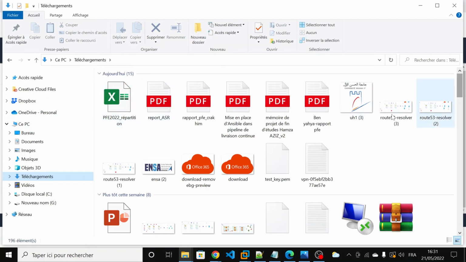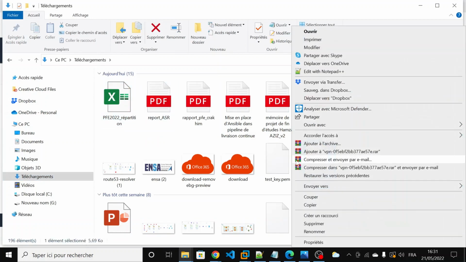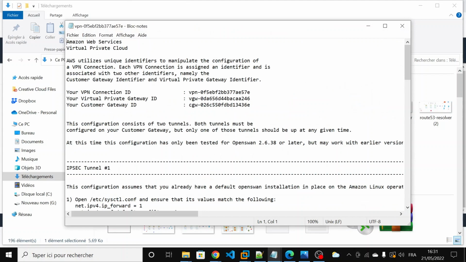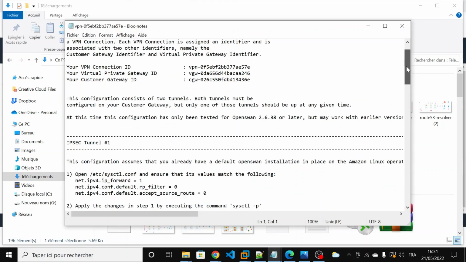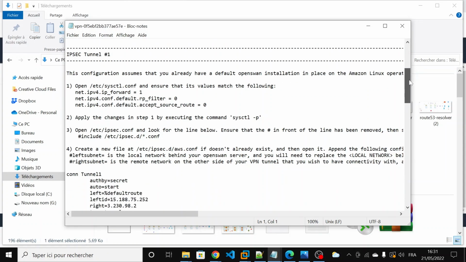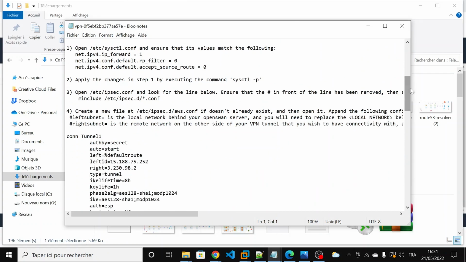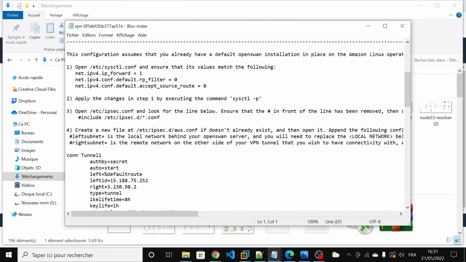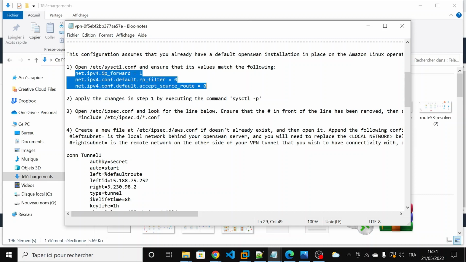So let me open that configuration, and then I will scroll down here. So here it gives you the steps that you will follow to apply this configuration file on your open source software. So first thing we are going to do is go to this file and then add this line of code.